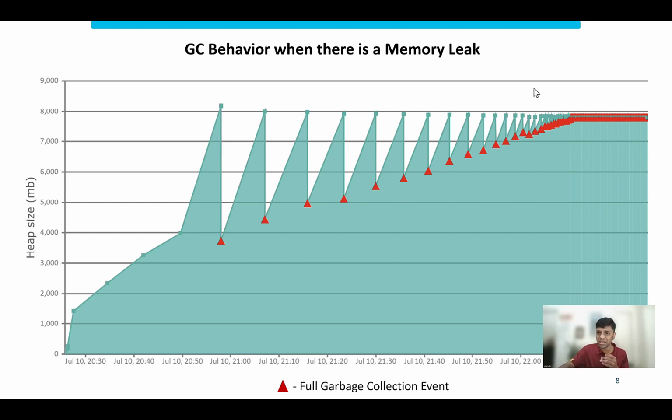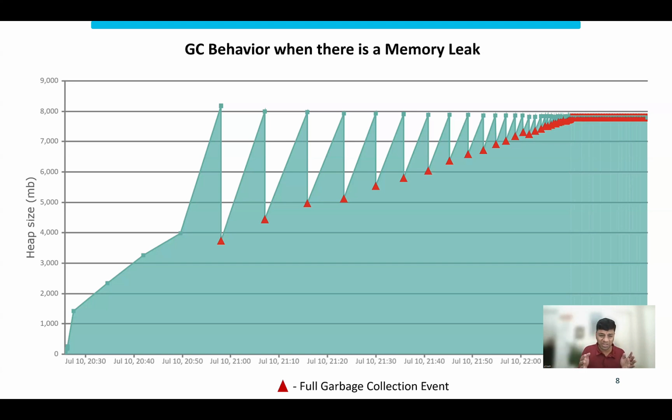So here, if you see, the garbage collector keeps on running. Towards the end, the garbage collector will keep on running to try to reclaim memory. Since it's not able to reclaim it, it will keep on running. When this happens, the CPU is going to be at 99-100%, right? The CPU is going to be continuously spiked up and it's going to remain there. So friends, whenever there is a memory leak, the CPU will also spike up to 100%, but not the other way around, right? A CPU can spike up, but memory can still be at the bottom. But when memory is leaking, the CPU will always be at 100%.